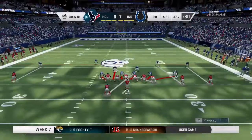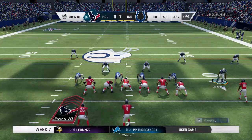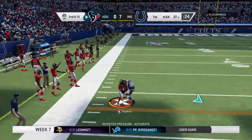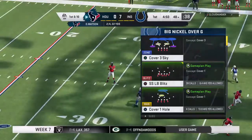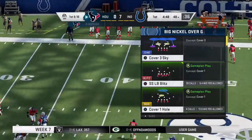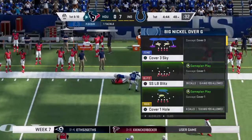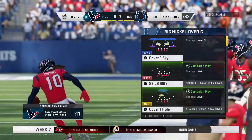Line of scrimmage, again the 37, as they line up 2nd and 10. Throwing again, it's Watson. The catch made by DeAndre Hopkins. And able to get this one across the 45 before he's brought down. 11 yards there, 1st down. 1st down, Texans. I don't care who you put on him, he's going to be a handful in one-on-one throws.